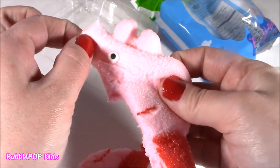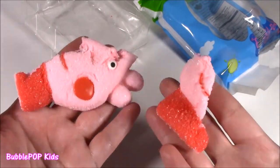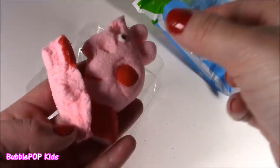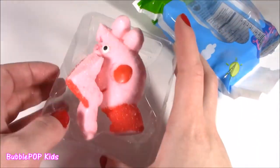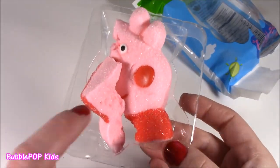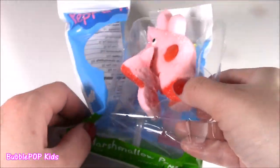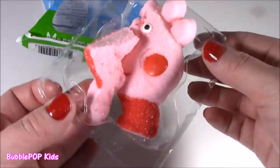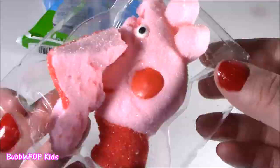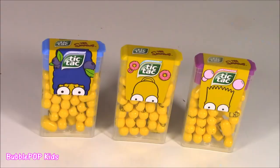Rip off a little eyeball. How can you live with yourself when you bit off Peppa's nose, you ate her eyeball, and you ripped it to shreds? I'm gonna put this here, save it for later, because I'm definitely gonna eat it. When I want a little marshmallow with a little sugar coating on the outside, this is gonna be my go-to snack. So good. Moving along. Sorry, Peppa, what Bubble did to you. She didn't quite know what she was doing. So sorry. Ooh, Bubble!